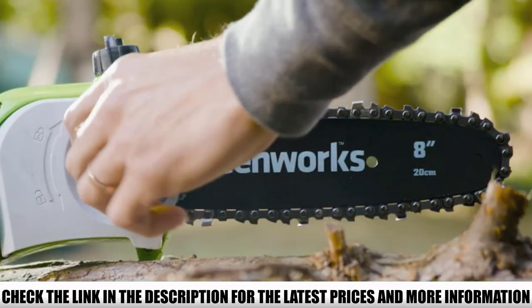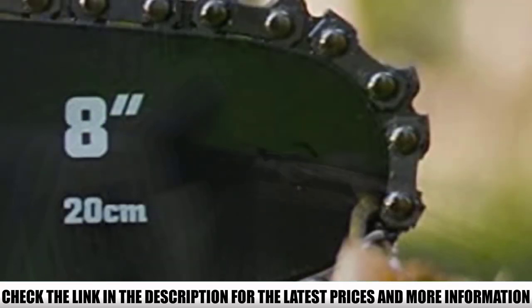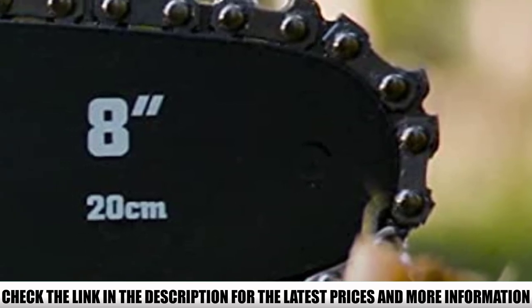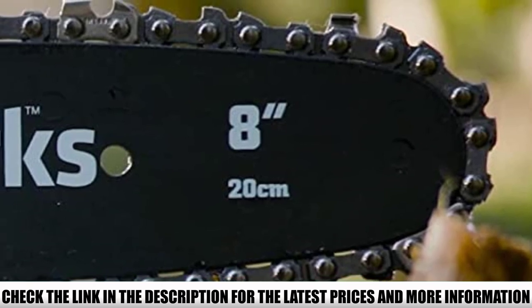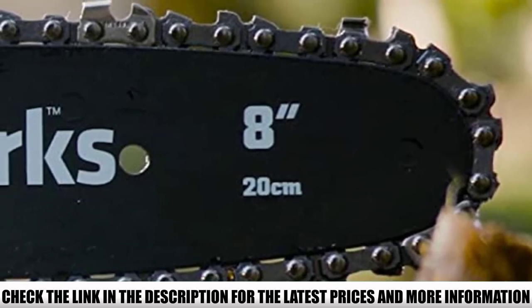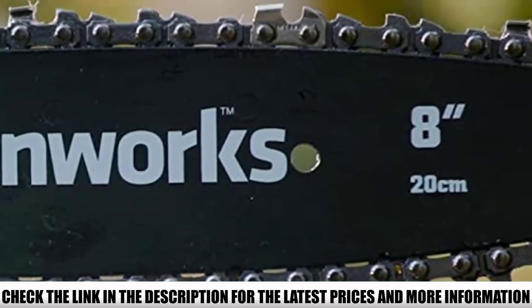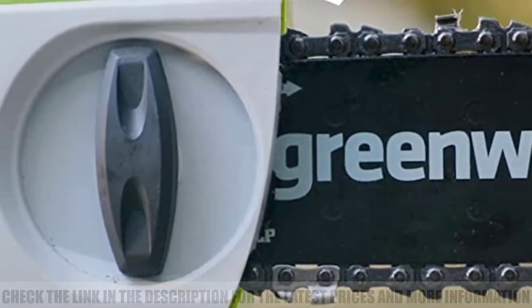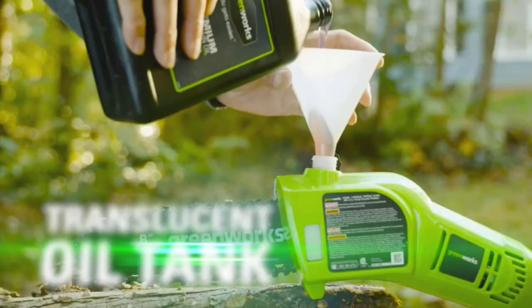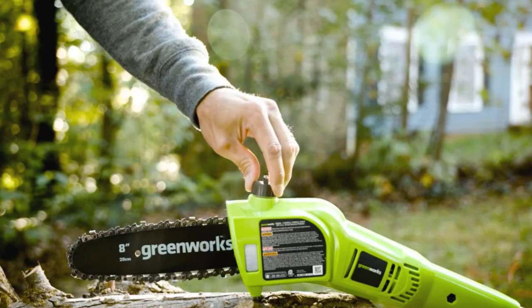The lightweight aluminum construction allows you to stand comfortably while using the saw. Attachments include a chain brake for safety, a sharpener, a file, and a magnetic holder. The included 40V lithium-ion battery provides a maximum charge time of 60 minutes and recharges in approximately 45 minutes from a complete discharge. Once charged, it provides plenty of power to cut through thick branches, crossing branches, dead branches, and low branches.